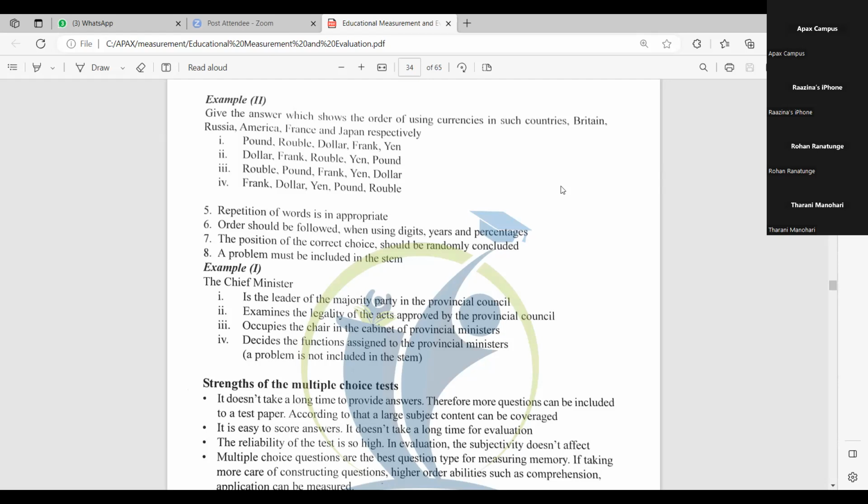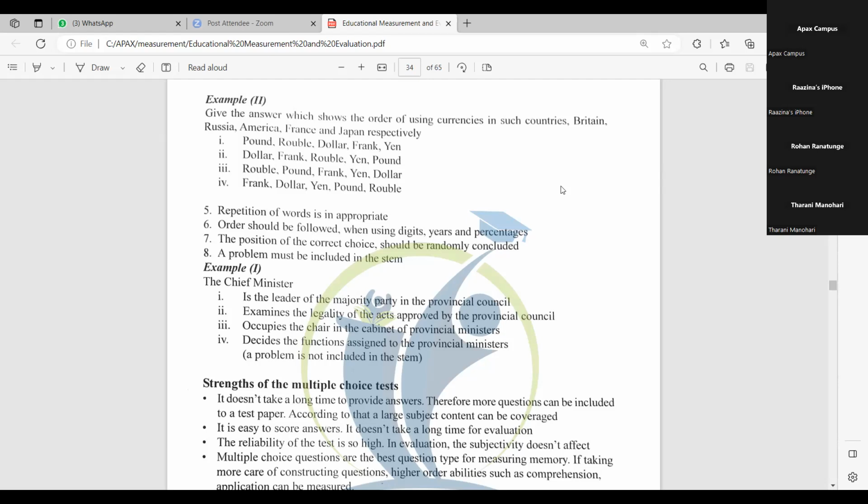So don't try to have a pattern. Now, if you have, let's say, 10 multiple choice questions, you should not make the first answer correct for the first question, the second option for the second question, the third for the third, the fourth for the fourth, and then start again from the beginning with the fifth, the first option. If you go in a pattern, that will be caught by the students easily. So when you change the options, you have to change them randomly.